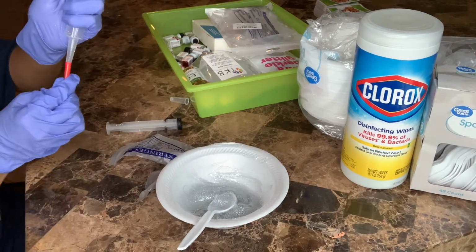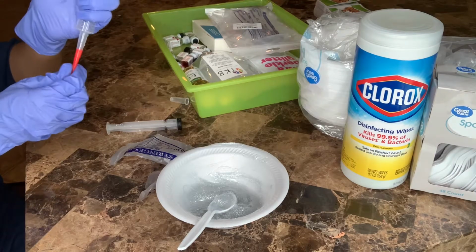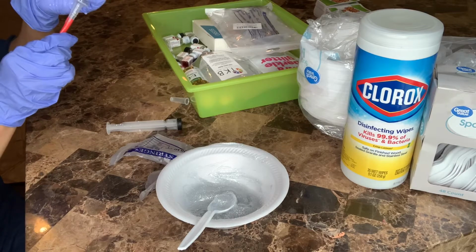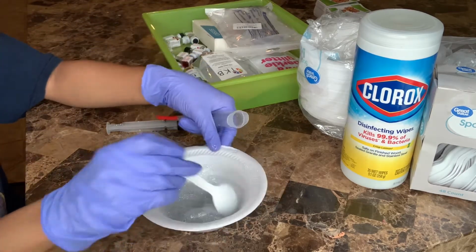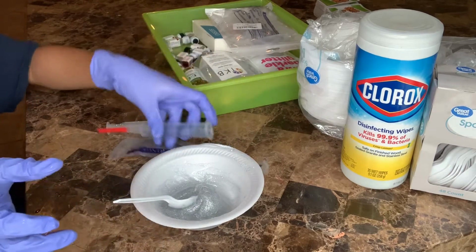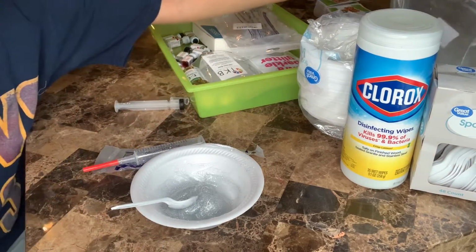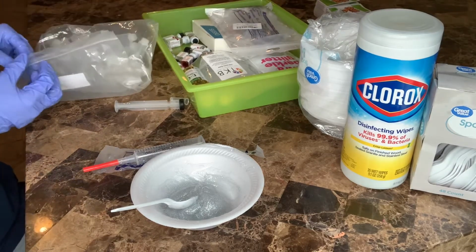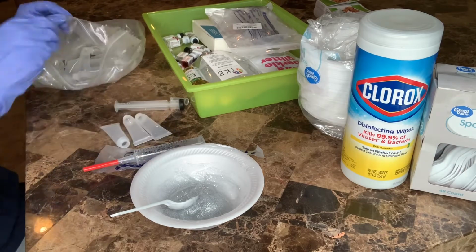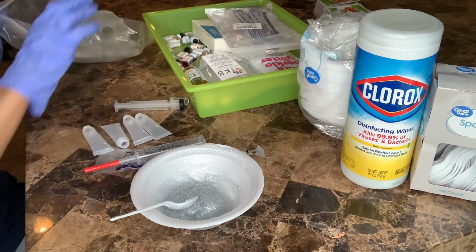Okay, so right here, this little red thing is a straw, and I just broke it. But it's a straw, and I learned this the hard way that this makes it easier to get the lip gloss in the tubes, because I was struggling at first. And so I figured out this method, and this really works. So that's just a regular old straw, and I just cut it, rinse it off, and then put it to the bottom of the syringe. And then right here, you just see me getting out the four little tubes that I'm going to make.